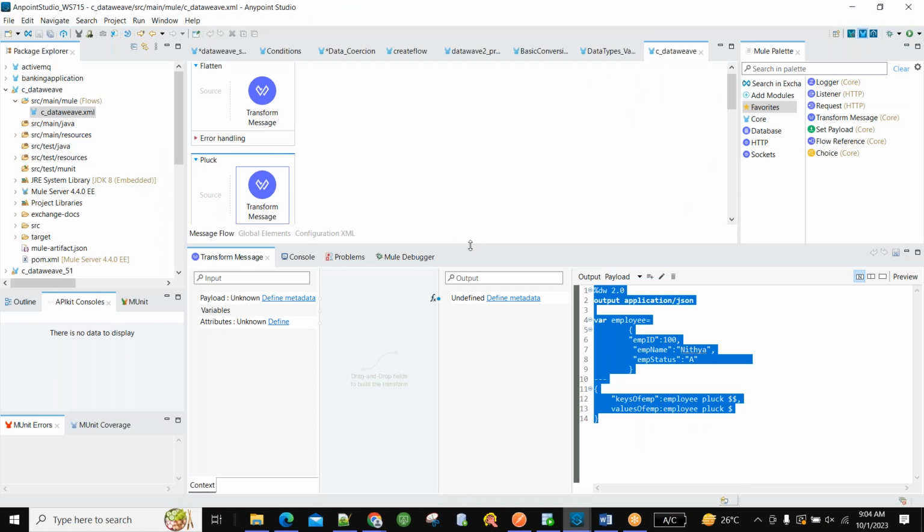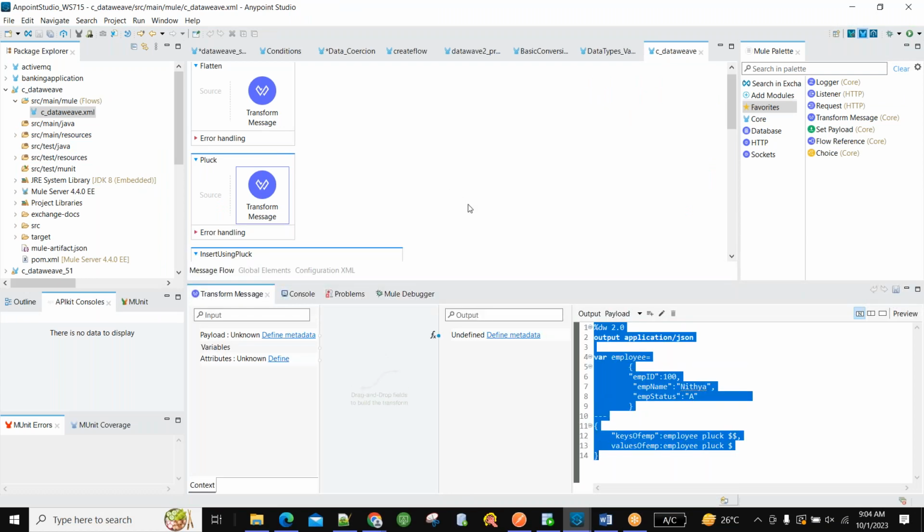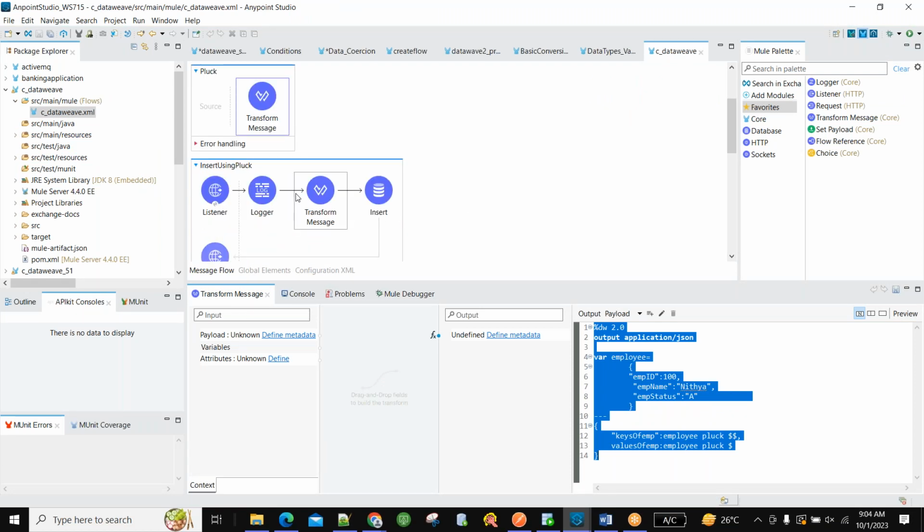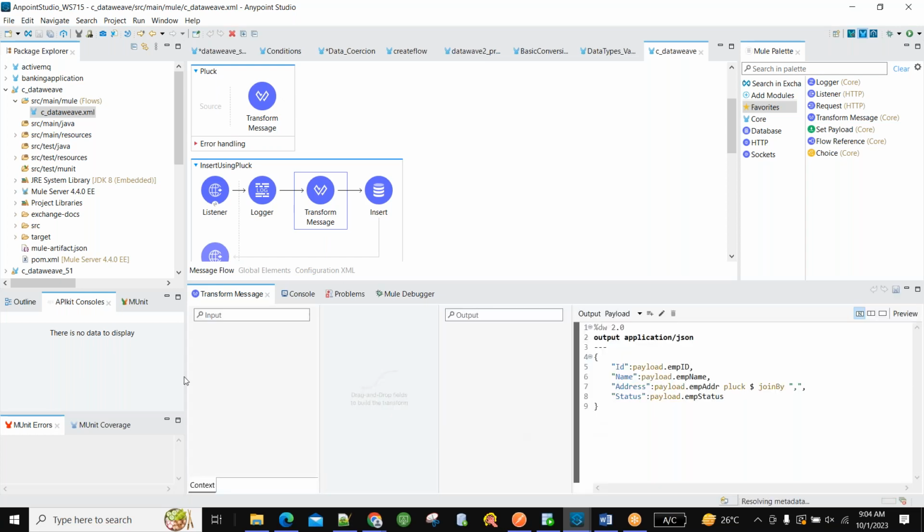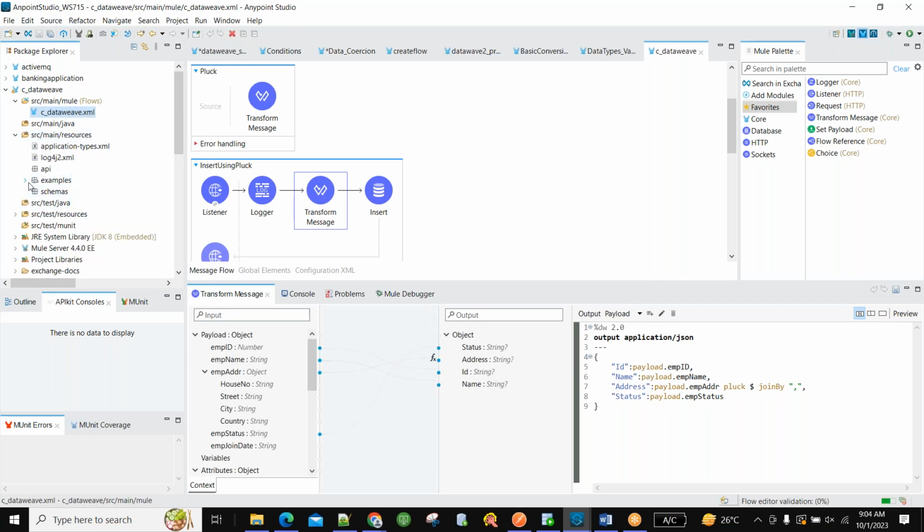So what I have done is one beautiful example. I have an input. If I go to main resources, examples, see pluck JSON.